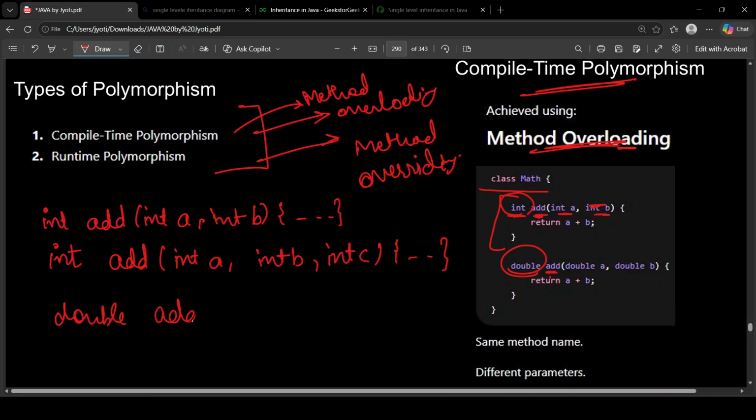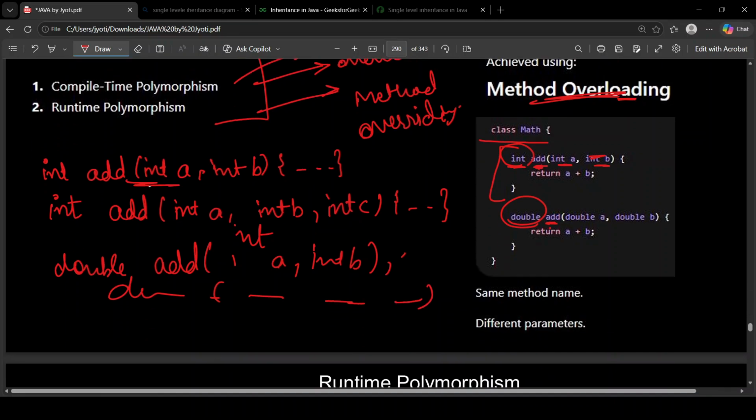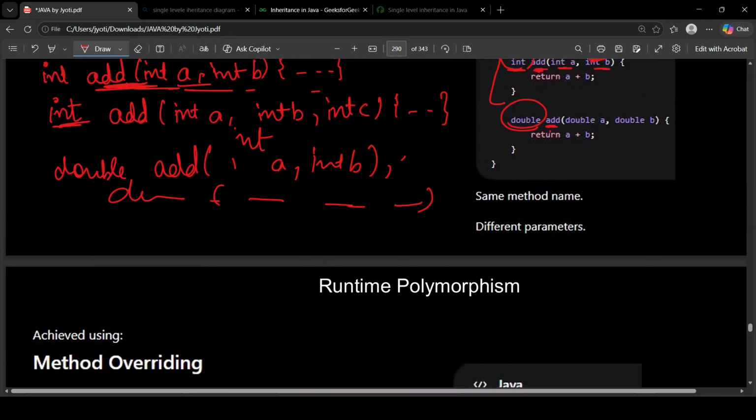In double add, you can pass the same number of arguments like you had in these two, int a, int b, or double add with int a, int b, int c. So if you want a method with the same name, either change the parameters or change the signature. Now it will be double, you will be passing double parameters.